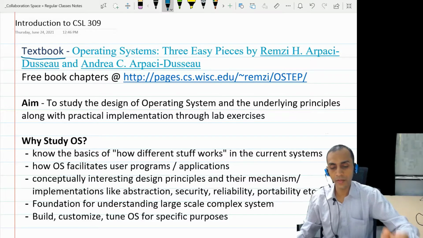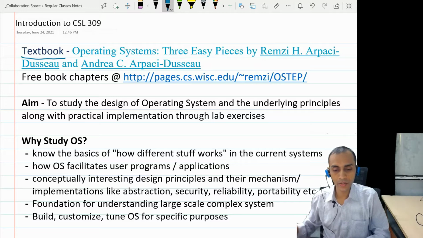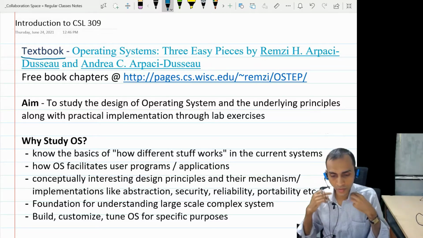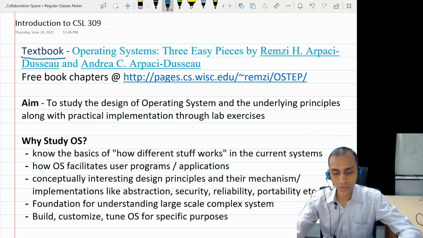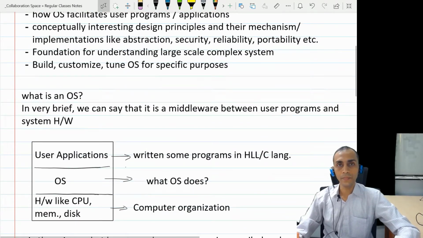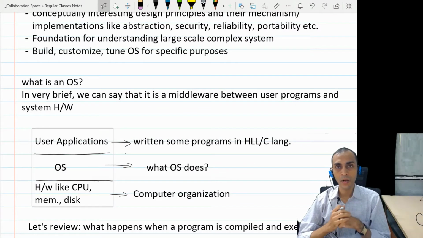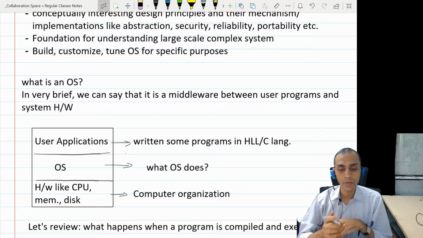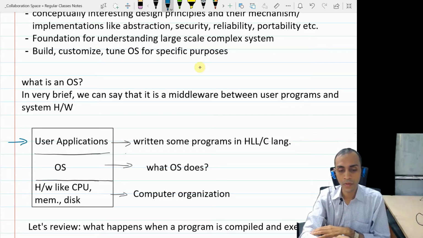And then we tried to delve a little bit into explaining what exactly an OS is and what role an OS does. We said basically the OS is a middleware in between user applications and programs and the hardware, the CPU, the computer hardware. So computer hardware can be thought of to be at the lowest layer, and user application programs can be thought to be at the top layer. And in between is the OS, which is sitting.